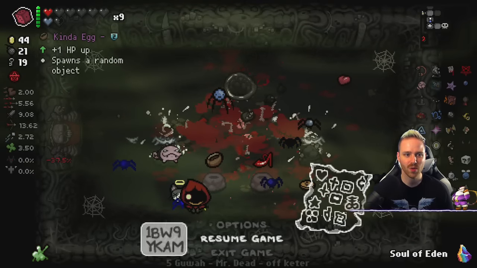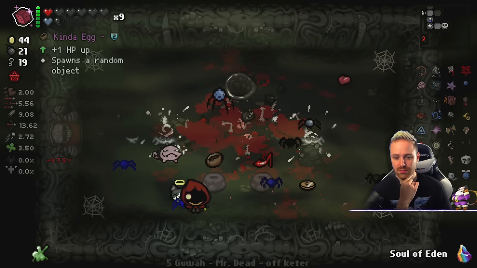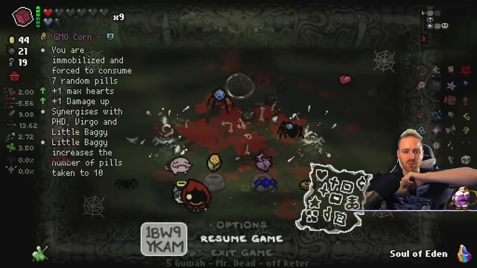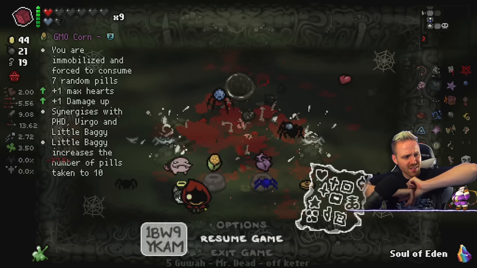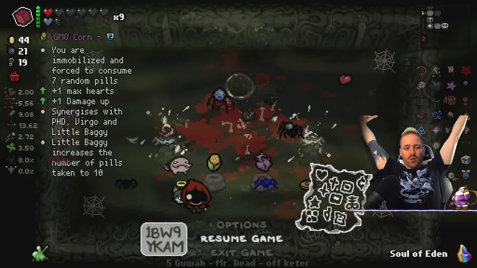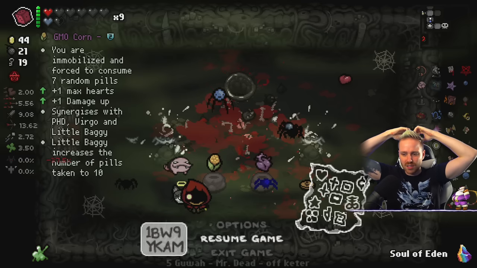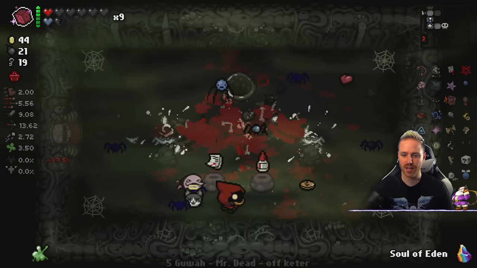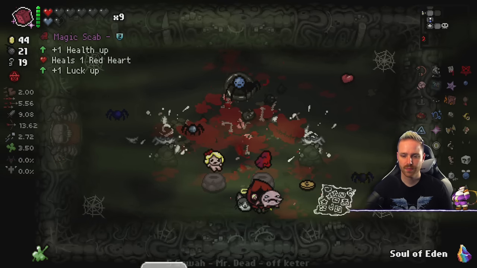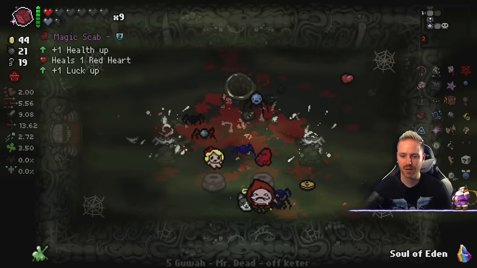We have corn. We have kinda egg. HP and spawns a random object. Okay. We have GMO corn. You are immobilized and forced to consume 7 random pills. Plus 1 max hearts. Max hearts? Plus 1 damage up. Synergizes with PhD. Virgo. Little baggy. Little baggy increases the number of pills taken to 10. What's that heart on the other side? Stupid pausing. I could have read it by now on my own.